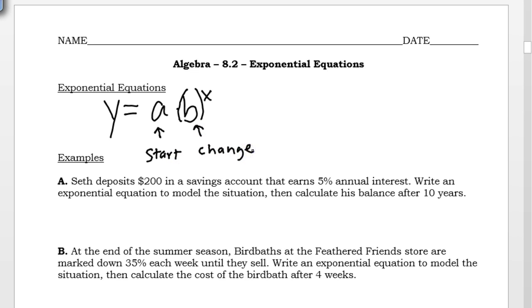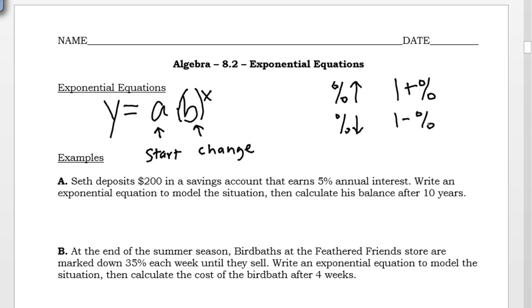So by coming up with our start change equations, we can just plug those values into this equation, and then rather than having to hit enter 10 times after 10 years go by, we can just put the power of 10 in for the x. So however many times we were hitting enter, that becomes our exponent. The rules for percent change still apply. So remember, a percent increase, you do 100% plus the percent, and a percent decrease, we do 100% minus the percent.